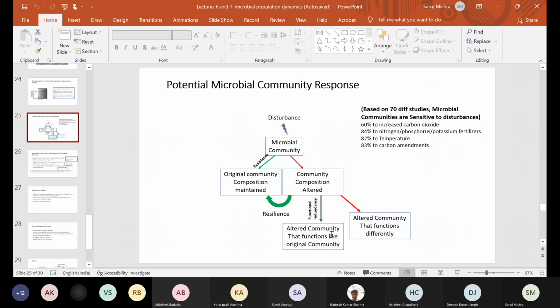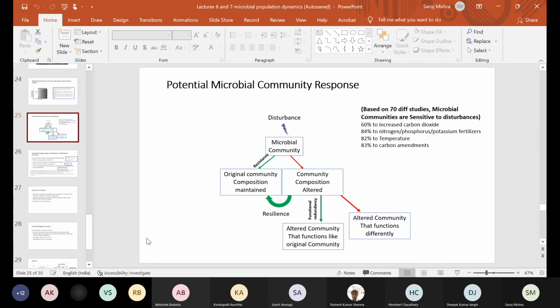Because in that composition, it is not only the 16S ribosomal RNA, but it is also, for example, how many of each one of them are present at any given point of time. So there is an altered community now, or it could acquire genes laterally. There could be Pseudomonas in the soil, and through transformation, it picks up some genes for degradation of aromatic hydrocarbons. So it becomes like a recombinant culture. So the community structure does change. However, it functions like the original community. Yes, ma'am, got it. Okay.